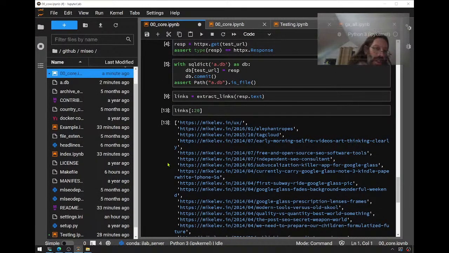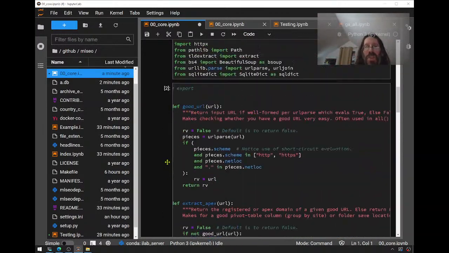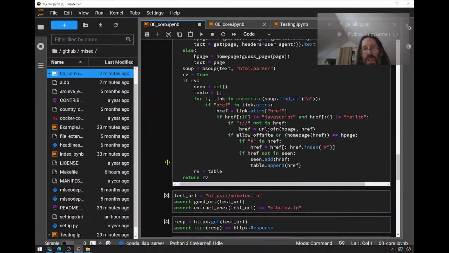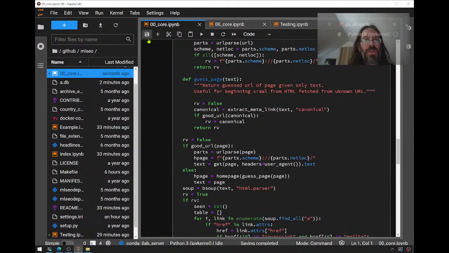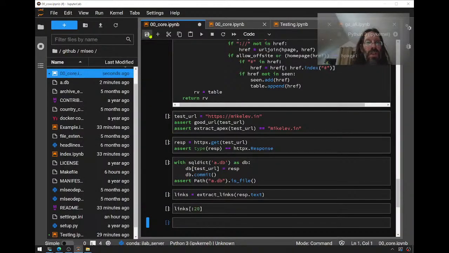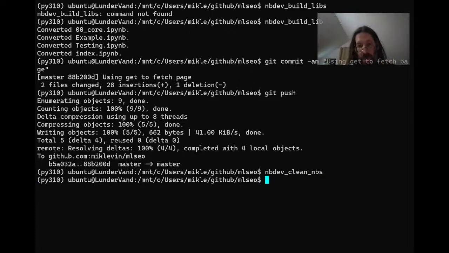So I'm going to want to crawl these, but I do know now from my vast experience with this sort of thing that doing it without setting a user agent to a common user agent is really just asking for it. So I'm gonna do one of my next tricks, but this is for so much stuff. I'm gonna save it. I'm gonna do that kernel restart, save it again. I'll try and not forget the nbdev clean nbs to make the git commit not have all that Jupyter Notebook metadata garbage.